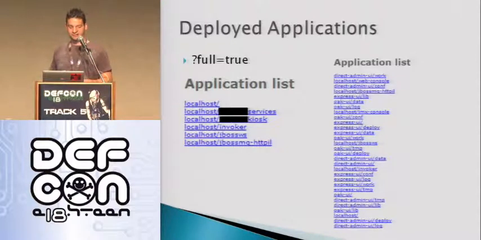Just a couple of examples I found out there. Again, this one with the blacked out stuff, a large retailer you would have heard of. This other one, wow, just a lot of stuff deployed, and I like the idea here that somebody may be relying on somebody not being able to guess the name of their admin functionality, and so I just list them.